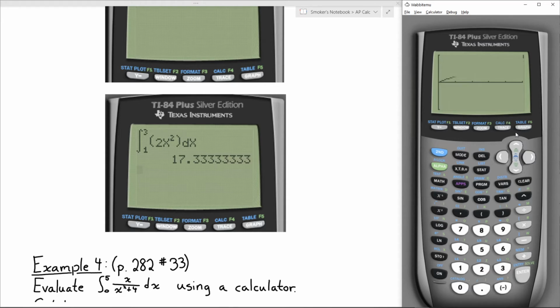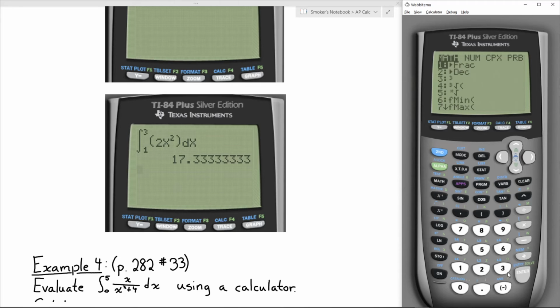Why this might be helpful is you can get an idea for what this area might be from the size. The rectangle here, this window right here, goes 5 wide, so this is definitely going to be less than 5. It's probably going to be less than 2.5, because 2.5 would be a rectangle that goes about here. So you can get an estimation to make sure you're doing it right. But that wasn't required of what we're about to do.